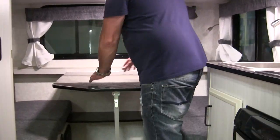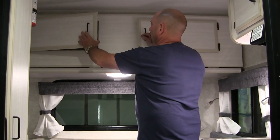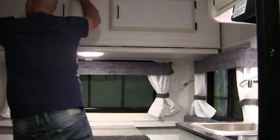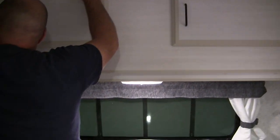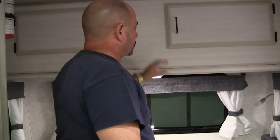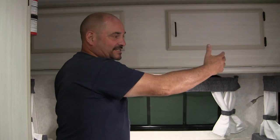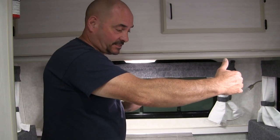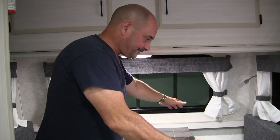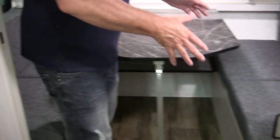On the bed area up here, we've got our little shelf for throwing watches, glasses, cell phones, and that. We have the same bunk area that's very common in a lot of our coaches — it's a storage compartment. This particular couple didn't ask for the bunk cushion; it has a liner that covers the doors and would just slide up there to cover them. The beauty is it gives them a lot more storage as well as a sleeping area. This coach is 78 inches exterior and 75 inches interior in width, so the bed up here measures 54 inches by 75 inches — actually an inch longer than a double bed. You also have storage underneath your seats.